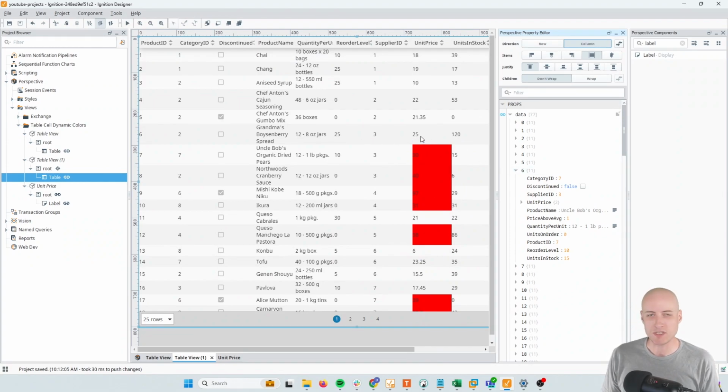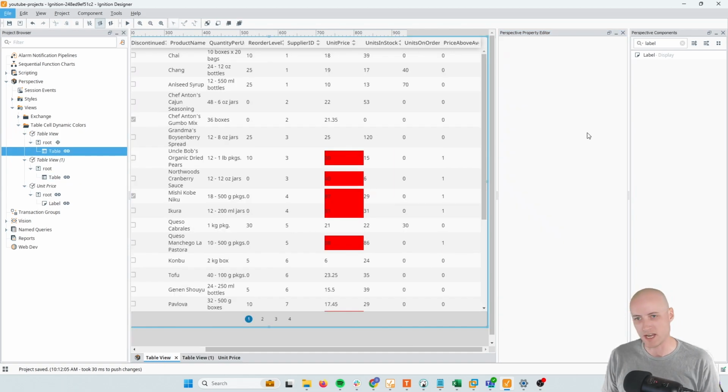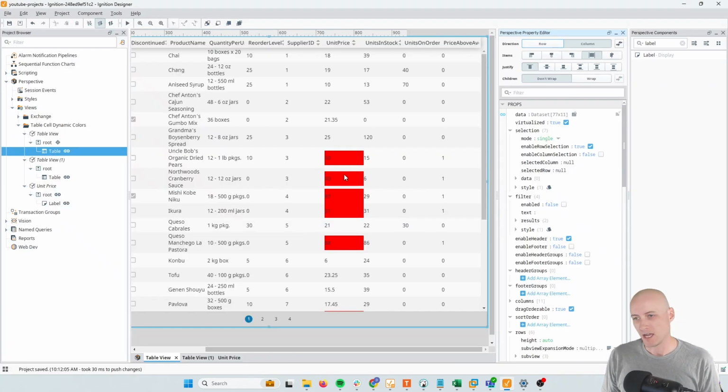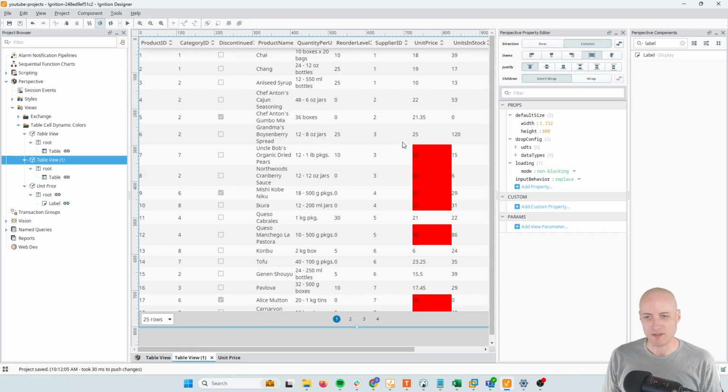So the differences between these two methods is with the first method, you can keep your entire data set in a data set. You don't have to do any transformations off of that. But also you'll notice that this background color is really just coloring in that label, the embedded view. You can notice that there's some spacing in the row around that embedded view. So it fits on these rows, but when the row gets a little too tall, you see there's some spacing on top and bottom. Versus in this other method, it's going to style the entire cell, no matter how tall the row is.